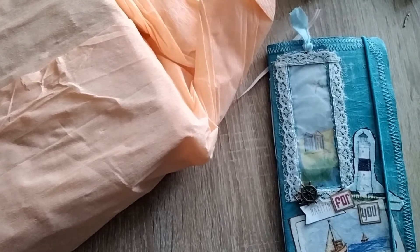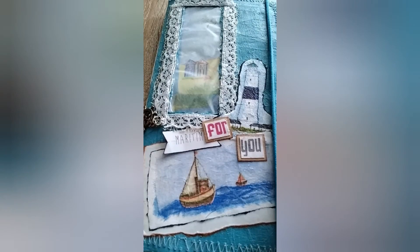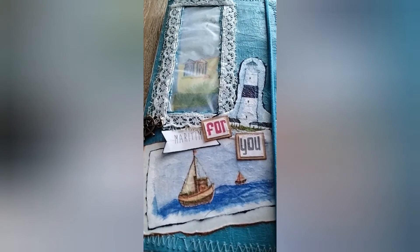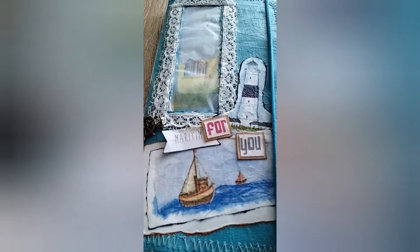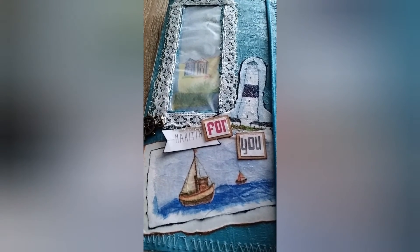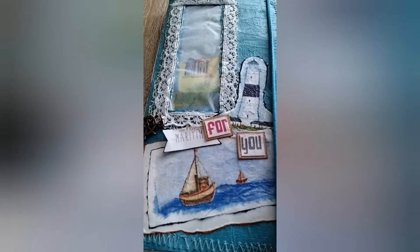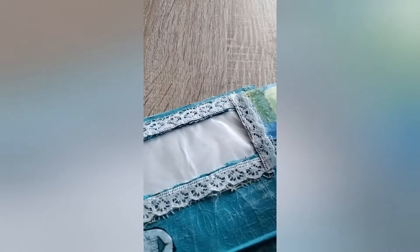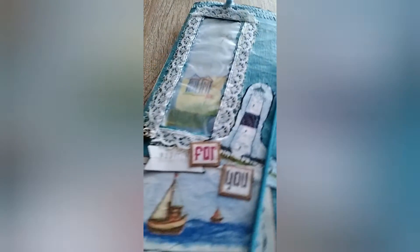Hello, I'm back again. I had to stop because I didn't like what the camera was doing and you couldn't see half of it. So hopefully with this one you'll be able to see how beautiful it is. There is a tag here which has got two little beach hats on it. Excuse my fingernails — I have problems with fingernails since the lockdown. I think it's all the alcohol cleaning.